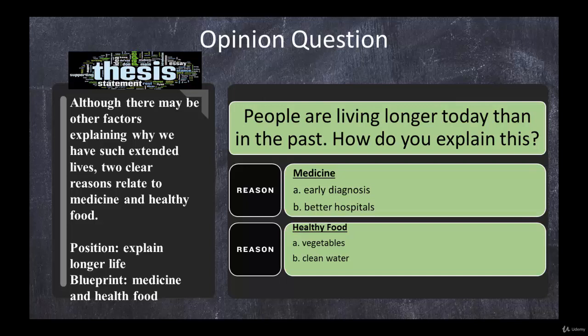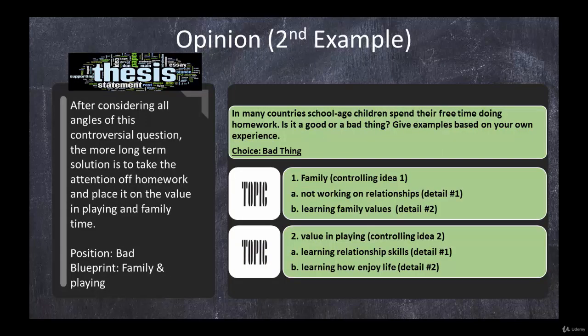Here's an opinion question, right? So we look at this opinion question. This is the one about living longer today and how to explain it. Again, this is just the thesis statement. Although there may be other factors explaining why we have such extended lives, two clear reasons relate to medicine and healthy food. The position is clear, the blueprint is clear. This is what the graders expect when they see your thesis statements in your introduction.